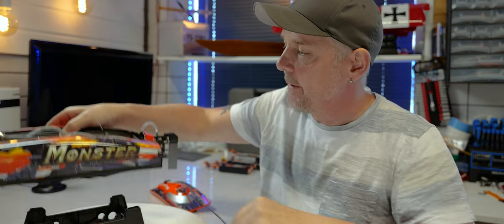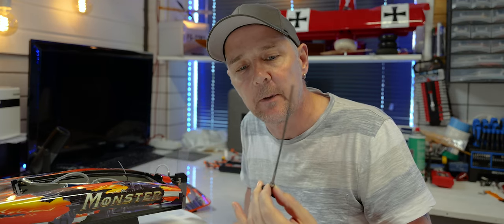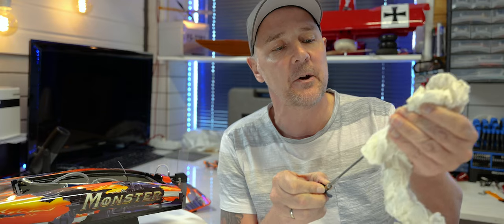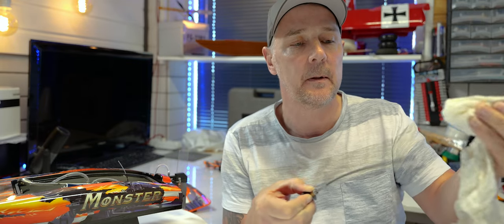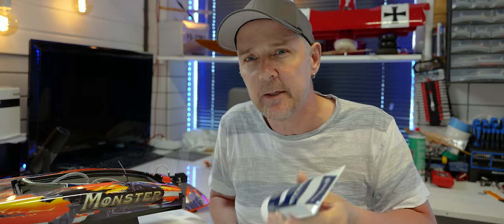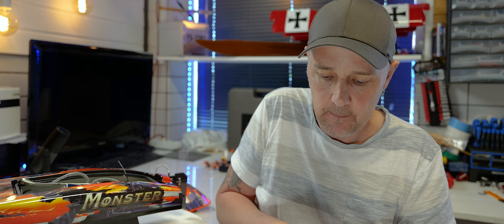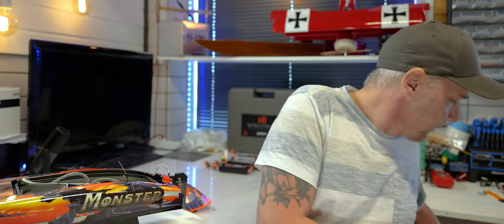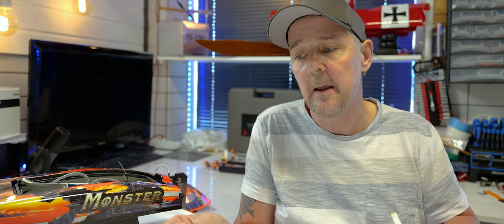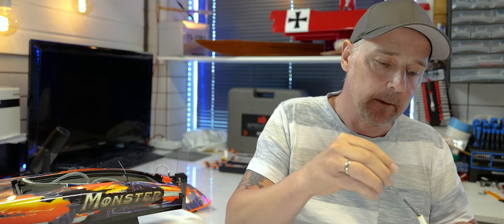There's an angle here, and also one of the reasons that you have these flex drive shafts, if you can call them that. So what we are going to do now is to just dry this off, the old grease, like that. And we are using multi-purpose grease. This one is Husqvarna, of course, quality, and it does water seal. So we're going to push out a little bit of it because it's tightened. And actually what I do, I can just put it in the tube like that. Beautiful.